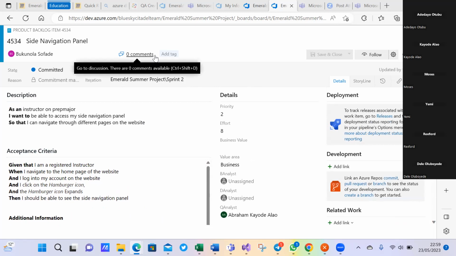That will be the first set of stories that I told you about, the ones meant to be under logging in as an instructor. They should be linked together, but I can't see a link here anyway. Maybe that will be in another lecture. Can I explain that to you? As Moses said, I think I told you, you don't start from committed, right?